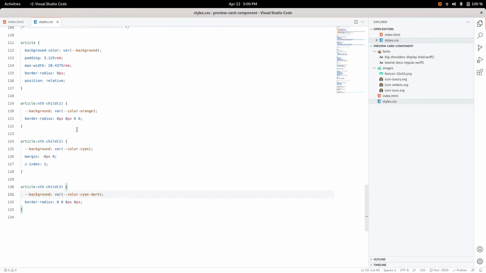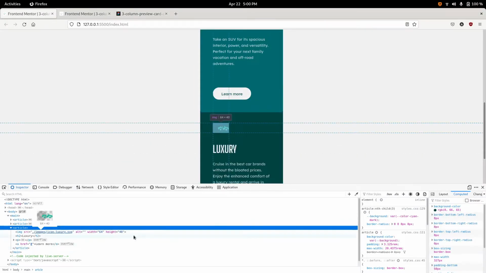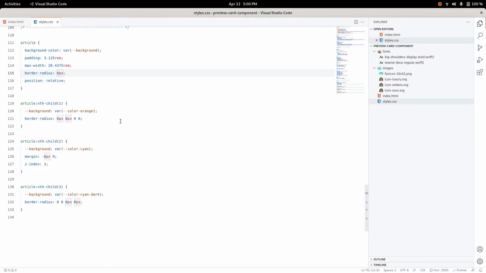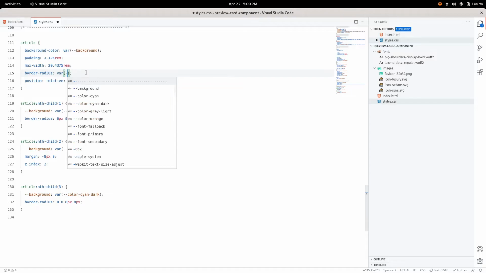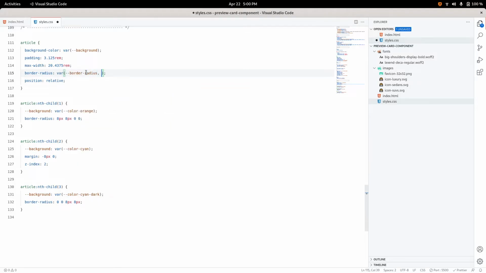However, I don't really like those overrides, which means that on our base article selector, we have a border radius of 8 pixels, but then we override it again with our custom border radius for the last and first card. Instead, I want to make this a custom property, which has a default of 8 pixels as a fallback.